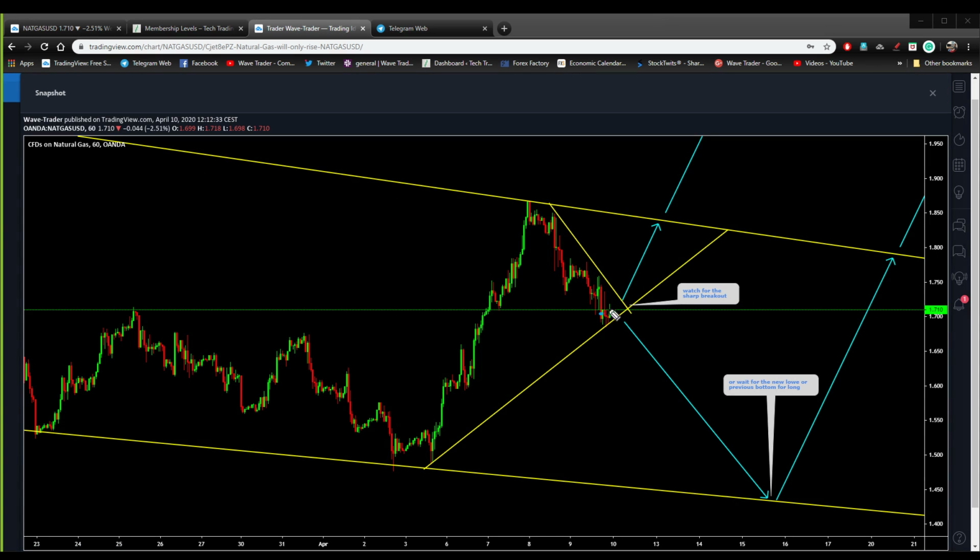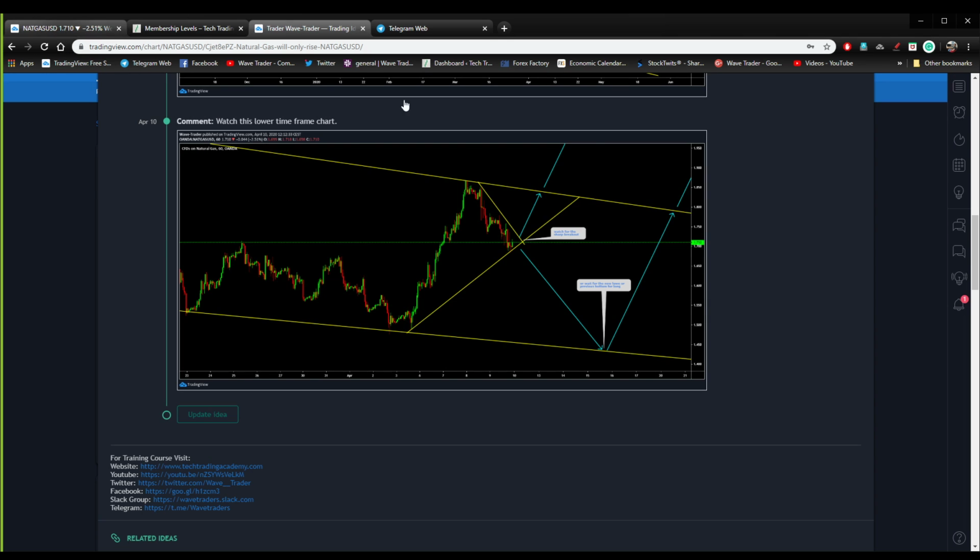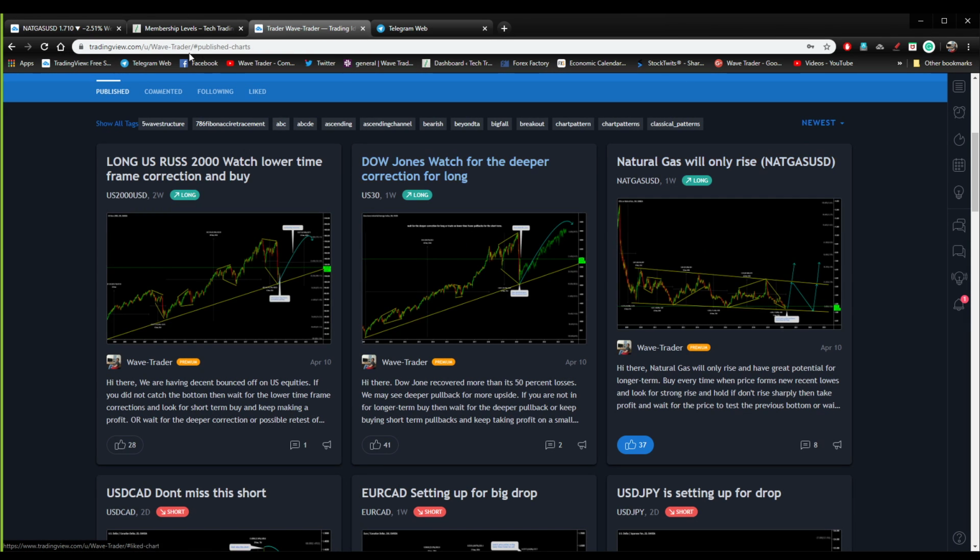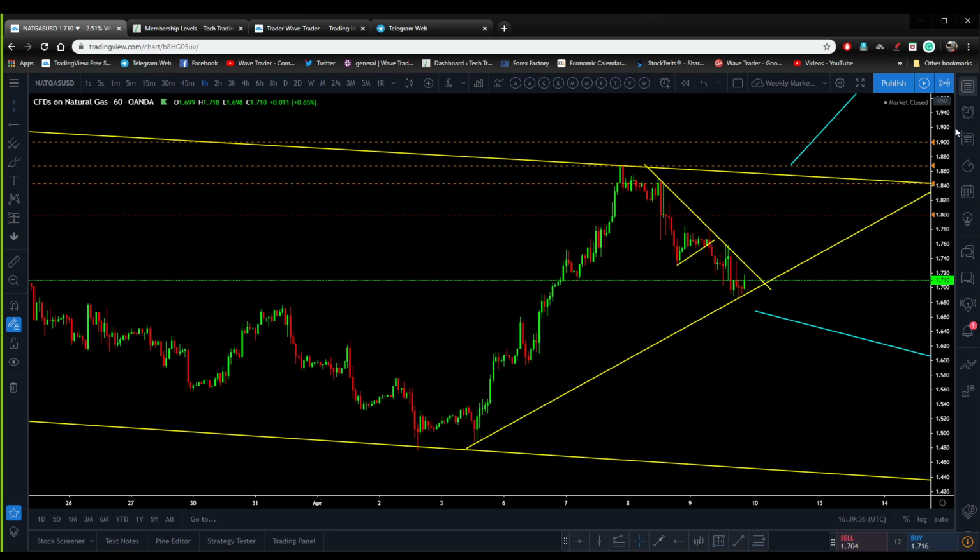Correct another time like that, correct and break down, test that bottom and give you a buy again from the low, or the previous bottom close to the low, buy again, or it breaks very strongly. There you need skills to get into the trade. If you have skill, then go for that, buy the breakout. If you don't have skills, don't buy the breakout. Wait for the price to tag the bottom. So that's natural gas. Natural gas is also a good opportunity for the longer term.